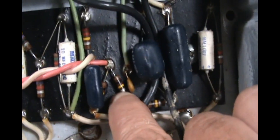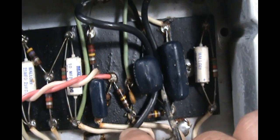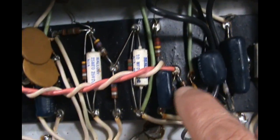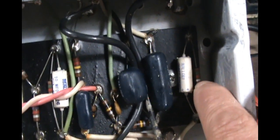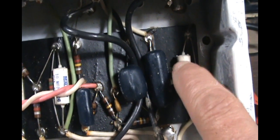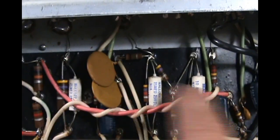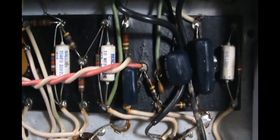And then these, like the plate resistors, we'll go to metal film, and we'll use like 1-watt metal film resistors for the plate load resistors, and probably metal film on the cathode bypass resistors, along with the MOD electrolytics that we're going to swap out for these white electrolytic bypass caps on the cathode bypass caps on the preamp tubes, and on the power tube. So, you know, that about covers that. When we get the parts, we'll come back and we'll show you what we did.